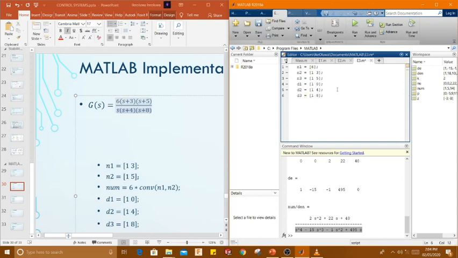Now, good. Now, how do I multiply? You're going to notice there's a new function. How do I multiply these three? There's a function called CONV, which is what you have here, conv function. Now, let me do this. Denominator equal to conv, sorry about that. Conv, part of a tuple. Now, N1, comma N2. Do you understand? Okay. Now, your conv function only takes in two variables, okay? And you're going to see what I'm trying to do here.